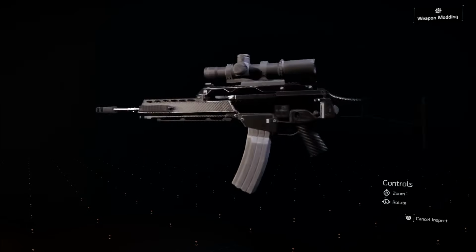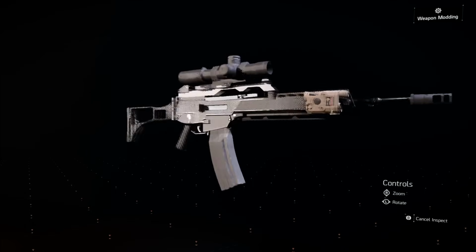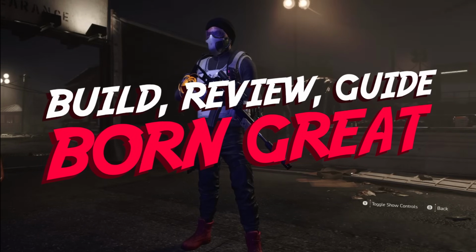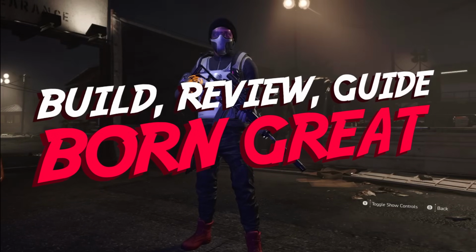Hey Bandidos, this is the brand new assault rifle we got in Year 5, Season 2, 2023 of The Division 2. We're gonna break it down with the good, the bad, and the ugly, and get you some really good builds you can use right now. Let's do this.